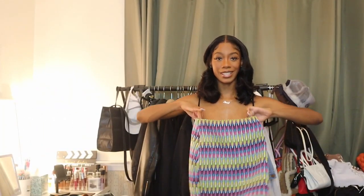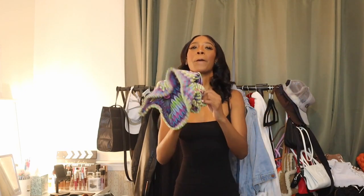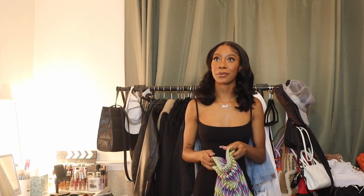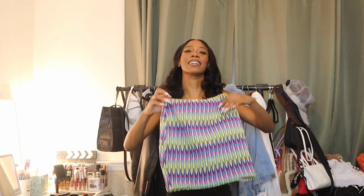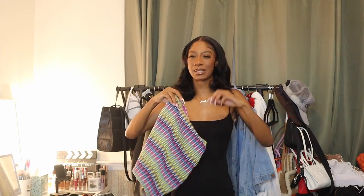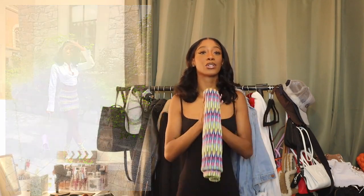Next, I just had to show you guys this skirt, which went up on my Instagram this weekend. Everybody loved this skirt. And everyone's asking me, where's it from? SHEIN, baby. SHEIN. She got it, okay? It just has this purple, green, blue. It's just so fun and spring and tribal. It wasn't every bit of me, but I'm so glad I stepped out of my comfort zone and wore it because, yeah, it was so, so cute.